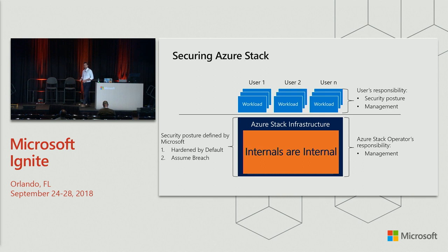So let's look into the details of the two security principles, hardened by default. What we mean by that is Azure Stack comes to your data center, and it's done. It's production ready. From a security standpoint, it's production ready, which means you are ready to go on production. And that is a very strong alternative to giving you a big manual with hundreds, perhaps thousands of steps that you have to go through to eventually get to a decent security posture. So all of these steps that would be in a manual, we actually have done in Azure Stack by default.